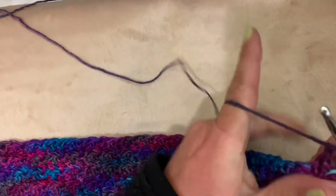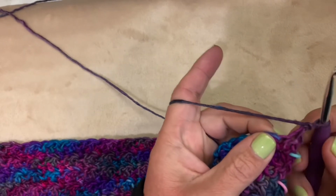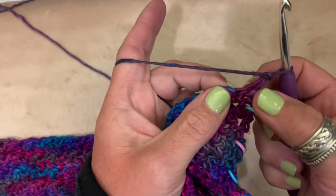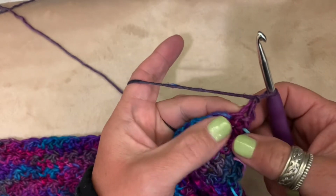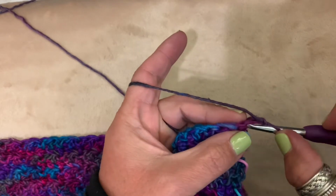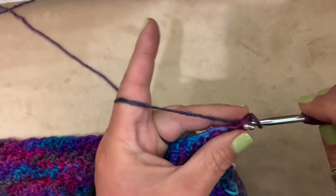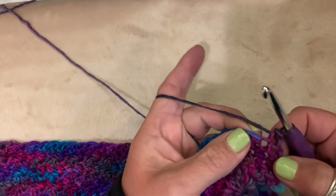So just chained 1 and turned, and this right here would normally be the first stitch, and I would normally do a single crochet because I ended on a double crochet. But at the beginning of this row, because it's a decrease row, I'm just going to slip stitch. So we're basically skipping that first one.